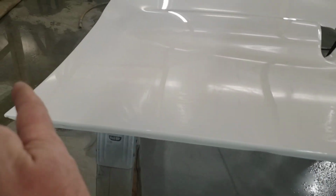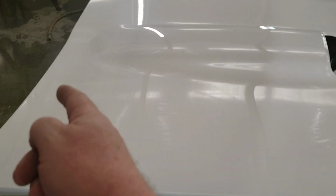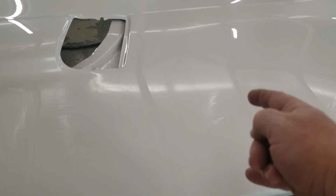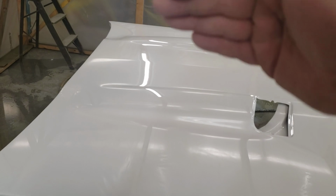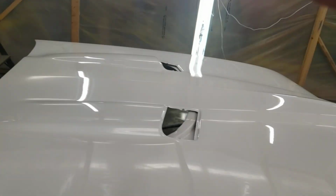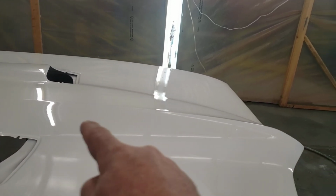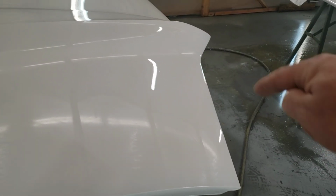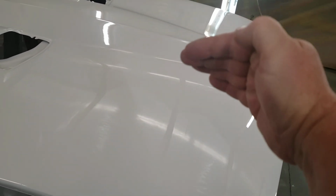And basically what I did is I ran my overlap, and because it's non-metallic, I was able to run a nice swoop and stop about here and then come back over it. I did that right up over the hood and drug it the other way. And I came down to the middle and I painted down that whole pointed section right to the front. Keep in mind I did the outer perimeter first before anything else. And then what I did is I came off that wet and came this way and brought it right into where we were wet. And then went over to that side and did the same thing.